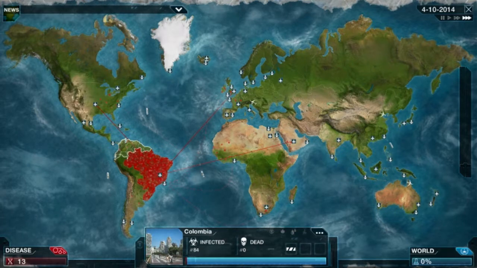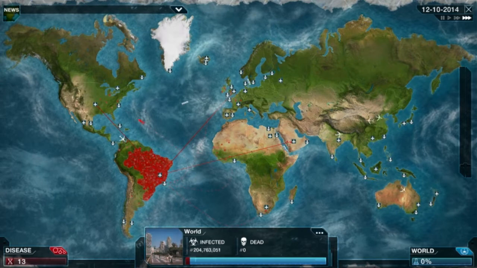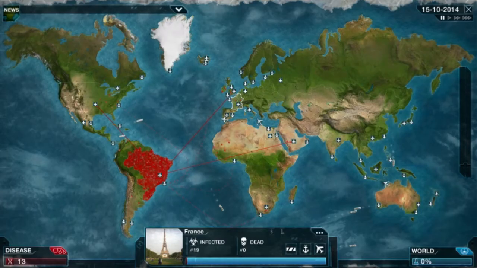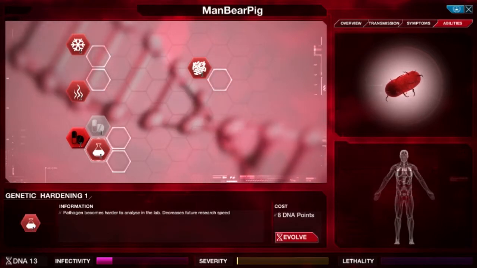Oh, what's going on up here? We've got some stuff going on in Colombia. We're having trouble spreading across Europe. These rich countries... So that means it's an urban population, and that means they're rich, and rich populations always have drugs, and I think what I want is genetic hardening.